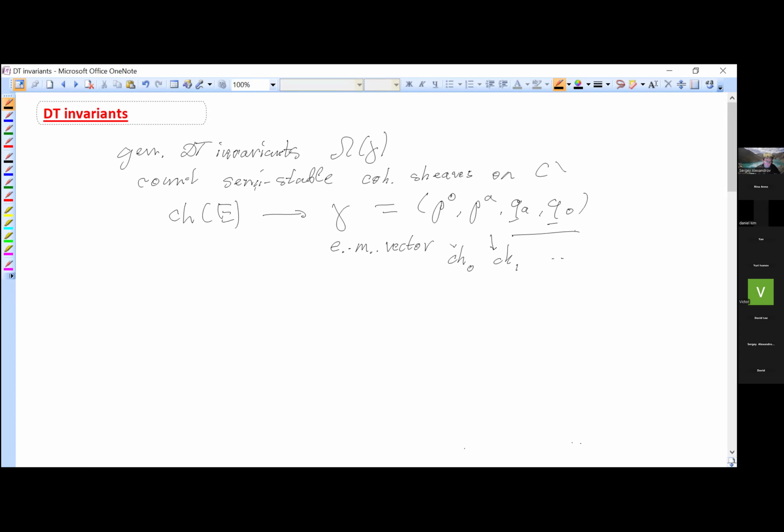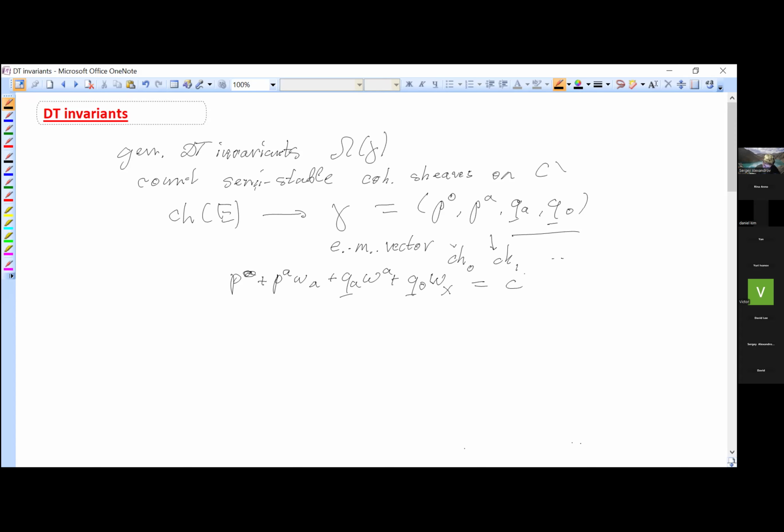Listen, Sergey, maybe it will fly with the physics audience, but mathematicians, at least I, have questions. So this map which assigns to the Chern class the element gamma, gamma is an element of what? Because there are possibilities. Is it an element of a cohomology group with what? With rational coefficients or with integer coefficients? Because with integer there are questions.